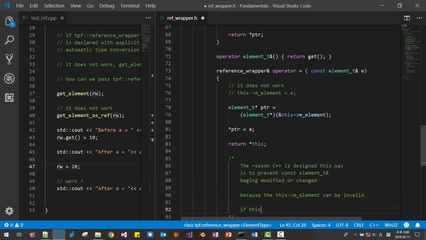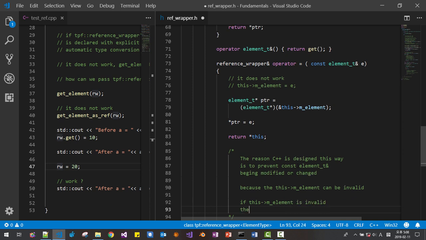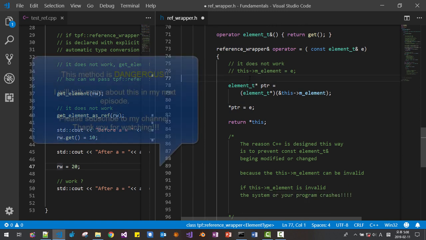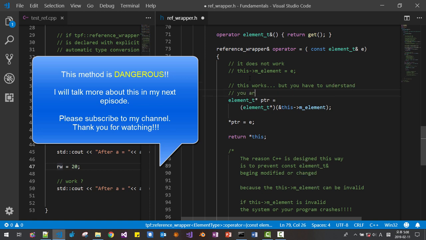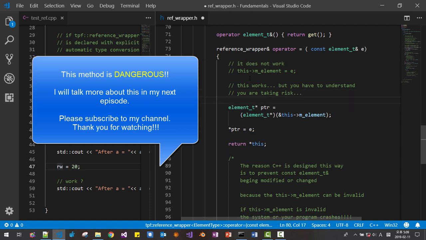If this m element is invalid, the system or your program crashes. This works, but you have to understand you are taking risk. You may not understand what's the risk.